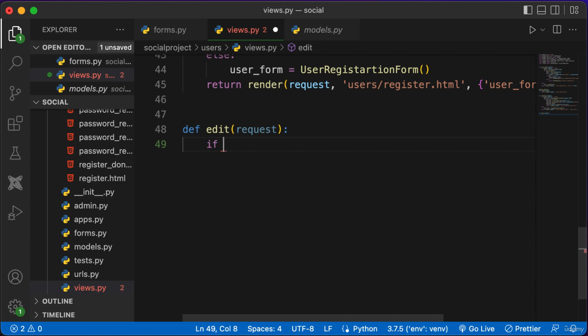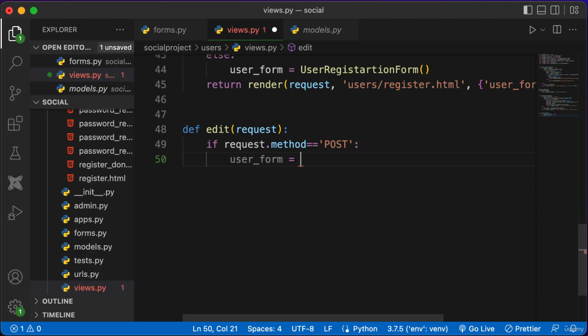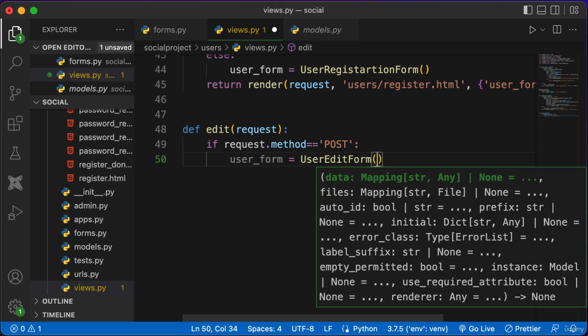So here I would say if request.method is equal to POST, in that particular case, we basically want to get the form data and then post that data and create a user profile from that. So here, first of all, let's get access to the user form. So I would say user_form is going to be equal to UserEditForm, which means that we want to be able to edit the data for the user. And in here, the instance is going to be nothing but request.user, because this particular thing needs to access the user object to be able to edit the details for the user.